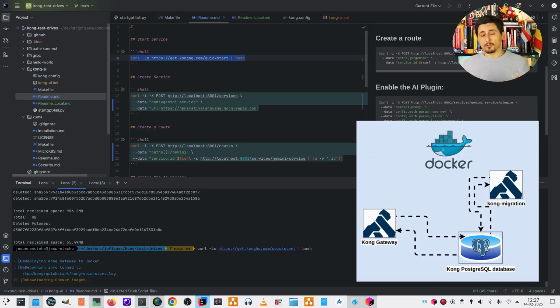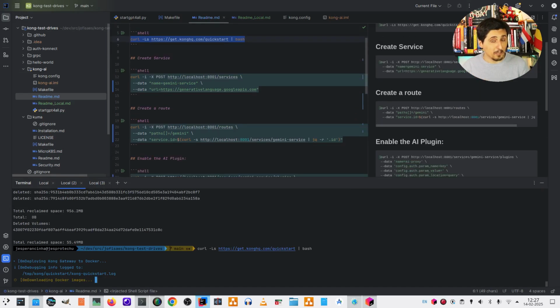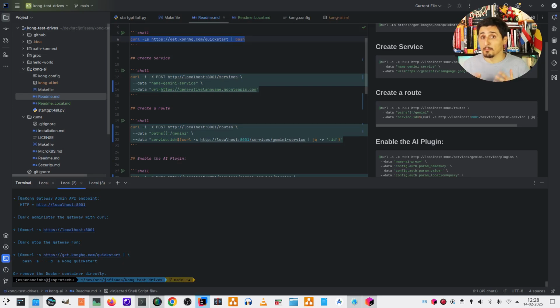Now the first thing that we need to do obviously is to create a service. The service will allow us to connect directly to one of these. We are going to use Gemini in this example, not for any other reason than purely the fact that Gemini provides API keys for free, whereas OpenAI, for example, does not. We need to pay for the usage of our API keys. I don't know at the moment you're watching this video, in the past it was possible, but right now it is not. So I chose to use Gemini, not for any particular reason.